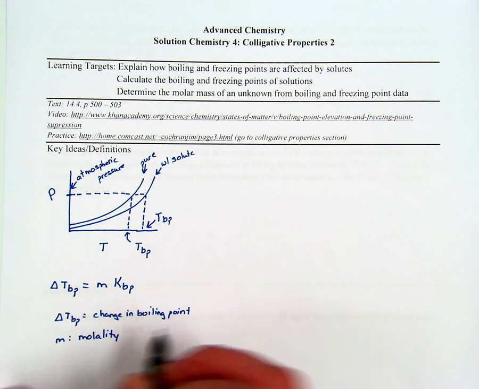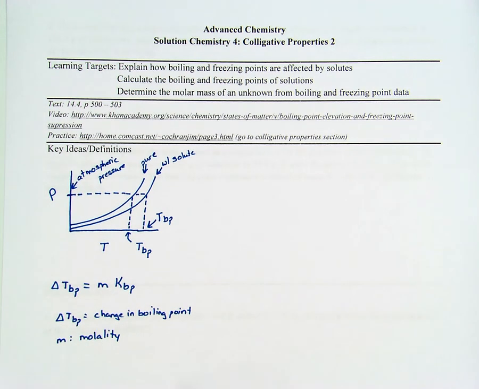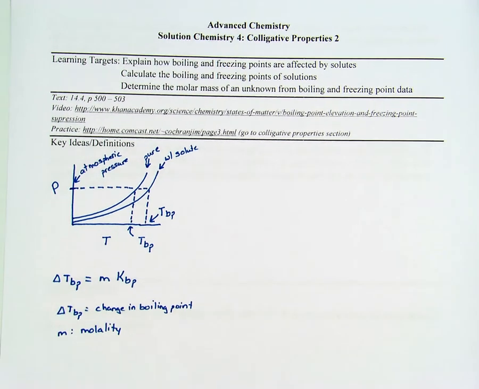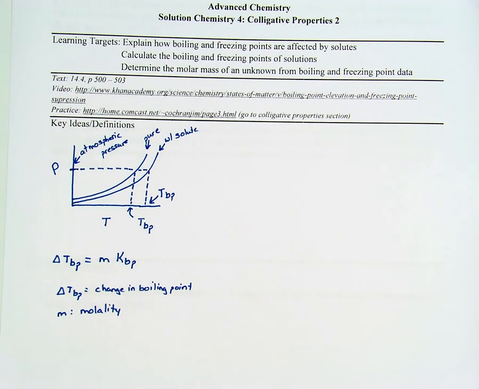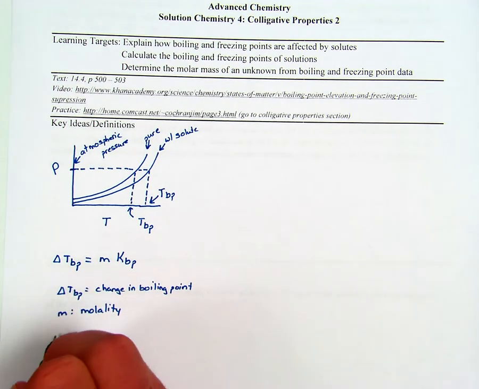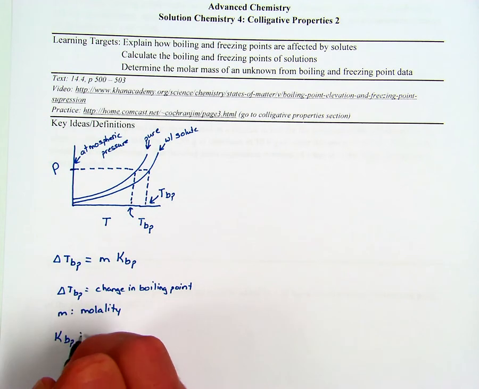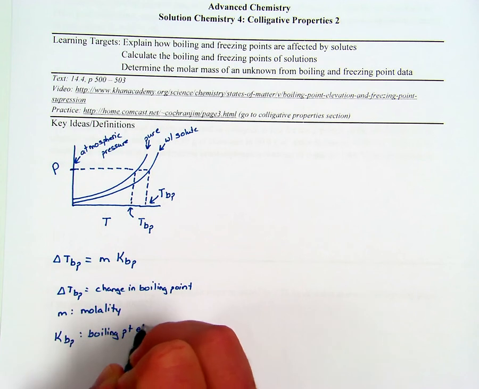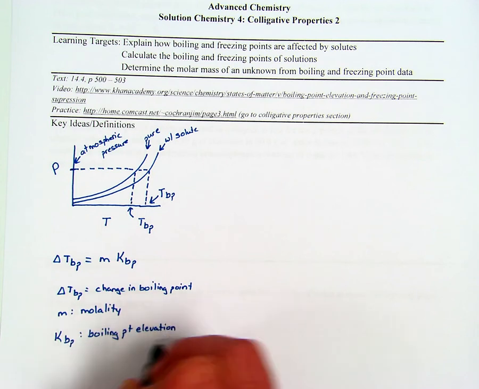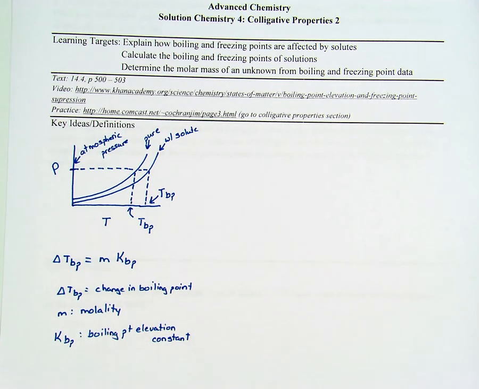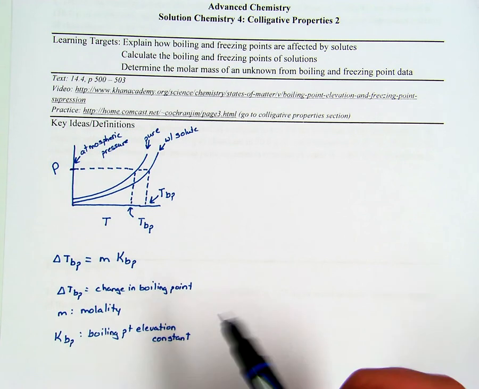Recall also from our last video that molality is based on number of particles. So if you have an electrolyte that's going to give you more particles than you put in, you must account for that. And then finally this constant, KBP, is the boiling point elevation constant. The fact that it's a constant should tell you right away that it's not something you need to memorize. You'd look it up. Every liquid has its own unique boiling point elevation constant that you'd either be given or look up in a table. Alright, so that's boiling point. We'll get to using this equation in a second.